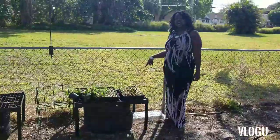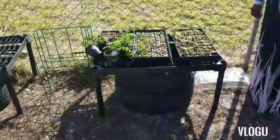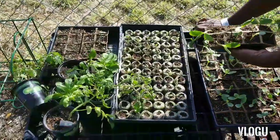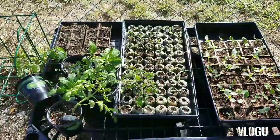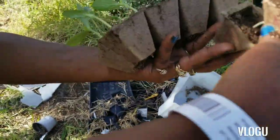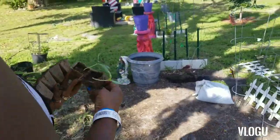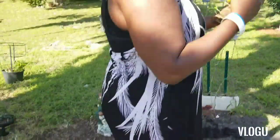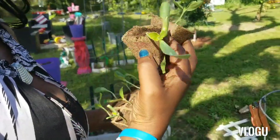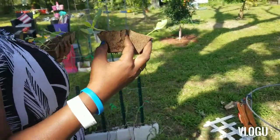I'm going to get these Jarray millings and take them over here and put them in. I'm just going to break the cups off like this, y'all. Then I'm going to put the whole thing in the ground and make sure I take the bottom off so the root can have a place to come through. Normally I'll wait until these fully come out, but since they're in the cup, I'm going to try it different. If it don't work, we'll find out together and I'll try it again.